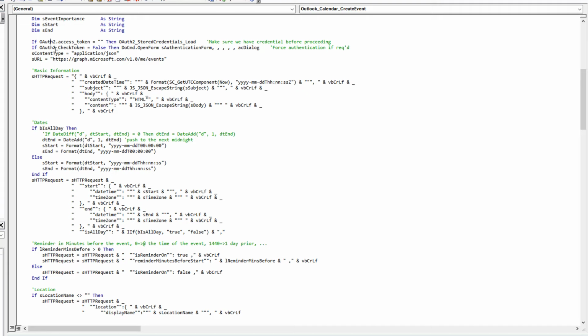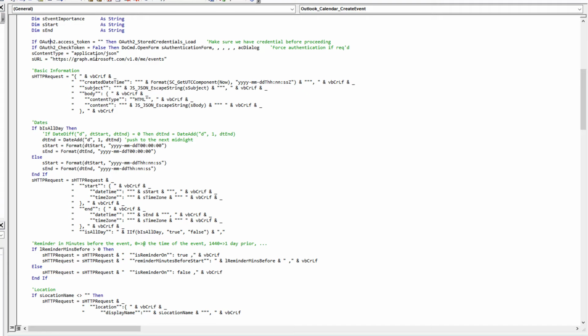If everything turns out and it was able to refresh the token, or the token's valid, then everything's glorious, and it just continues. In the event there's a problem, it will just open up the authentication form, and the person will have to authenticate, username, password, etc. So this is the typical behavior, nothing extraordinary there. Now, then we come down to here. We're going to be building our requests to the server, to Microsoft.